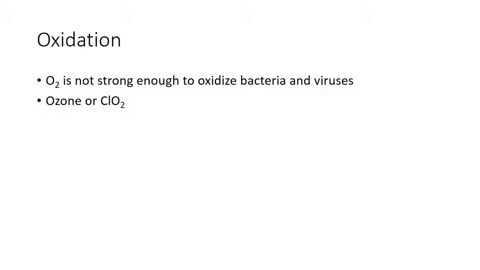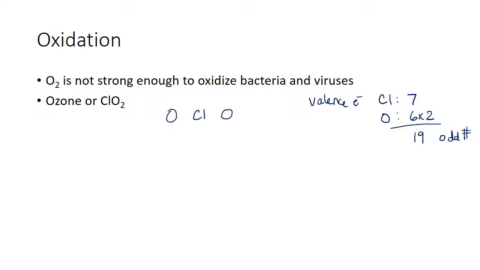Now about the chlorine dioxide. Okay, so this was ozone, and then let's start by drawing a Lewis structure for chlorine dioxide. We'll put the chlorine in the center, and here are the 2 O atoms. How many valence electrons do we have? For chlorine, we have 7. And oxygen gives us 6. And there's 2 atoms, and so we get a total of 19. And this you can see is already interesting because it's an odd number.